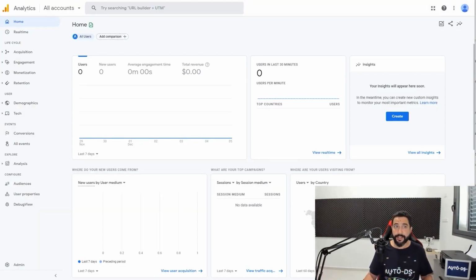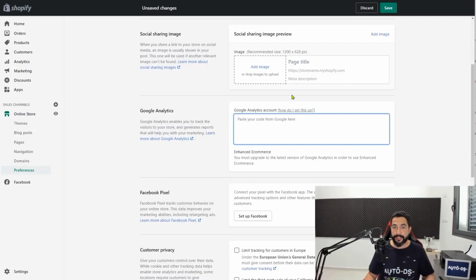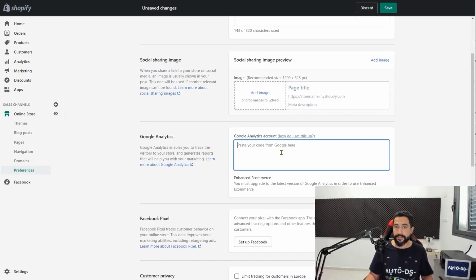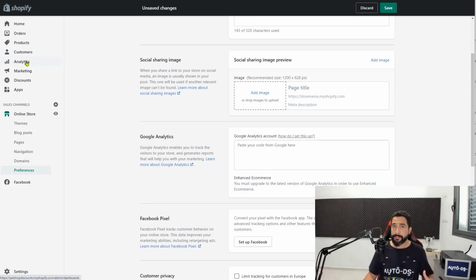It doesn't cost any money. And then you'll get a code from analytics to paste inside this text box over here. Once you paste that code and click on save, you'll be able to track your audience's behavior just as I've showed you on the analytics button over here on the left, just in a much more sophisticated way with much more audience behaviors and more information on your audiences.